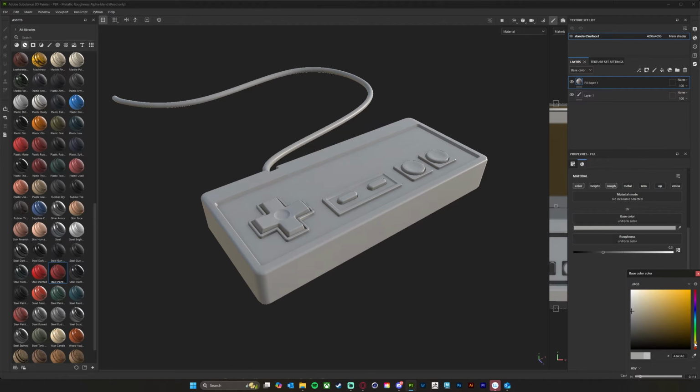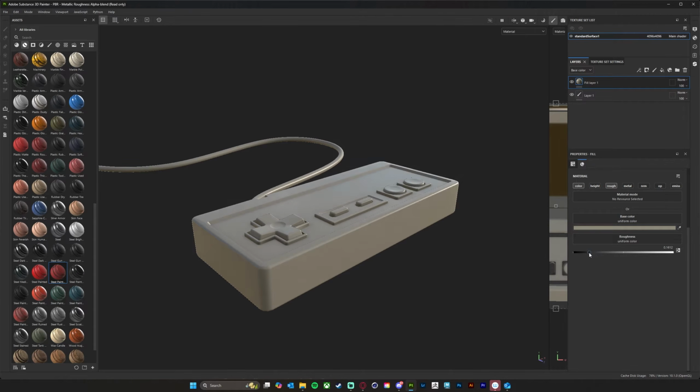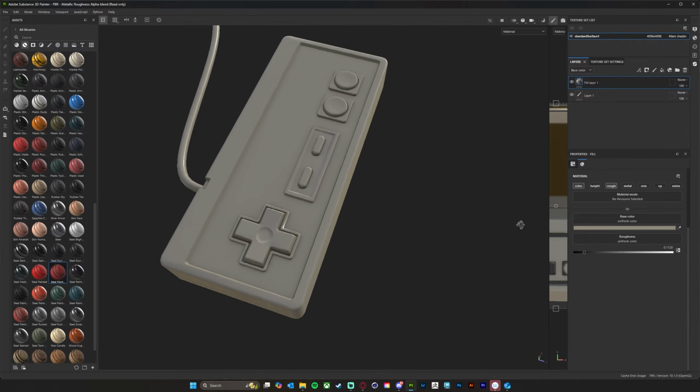So a lot of old plastics have a tendency to yellow a little bit. So I'm going to make it a little bit yellow and kind of a dark gray. And then we want this to be kind of shiny, right? This is a shiny material. So I'm going to take my roughness down quite a bit to make that a shiny material.